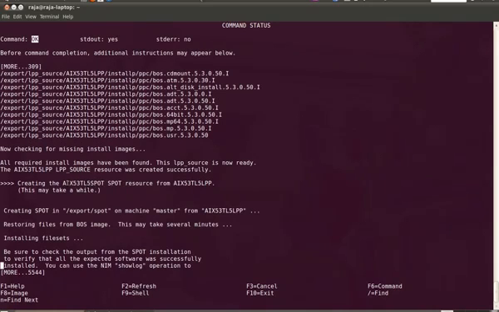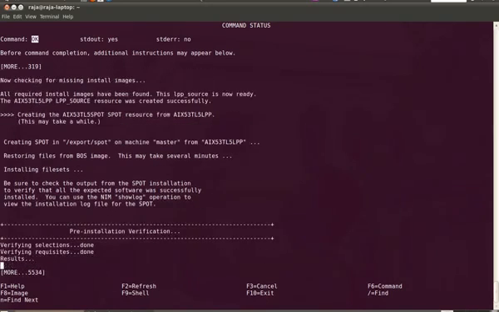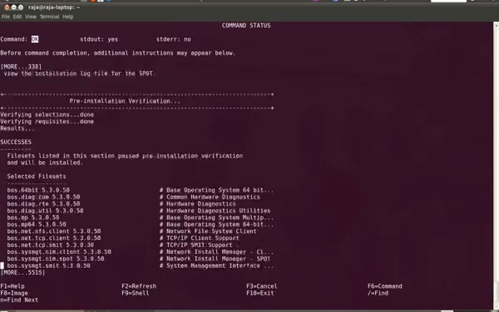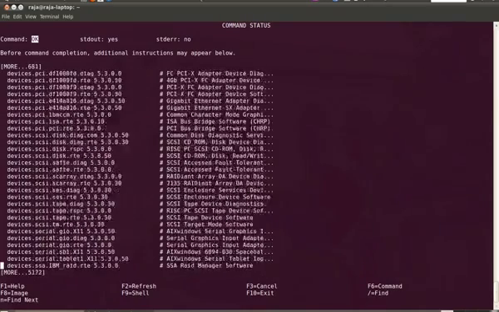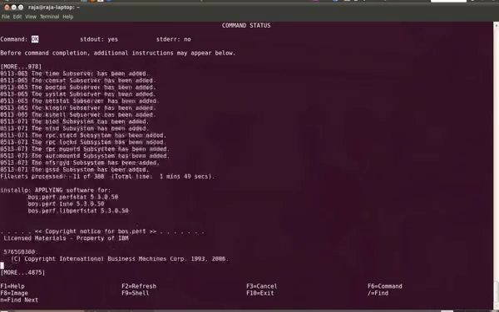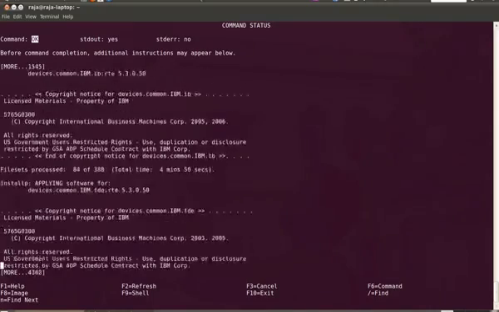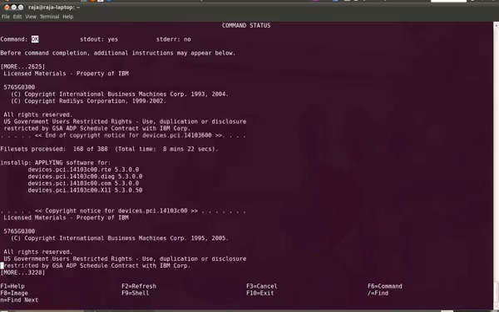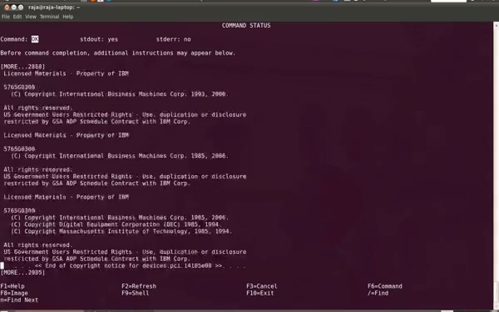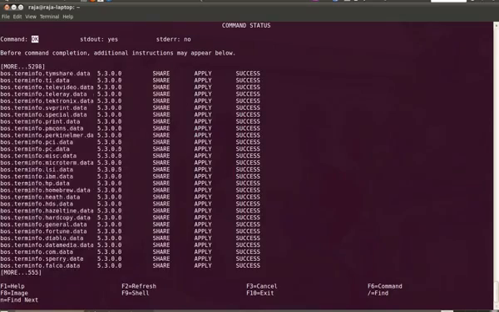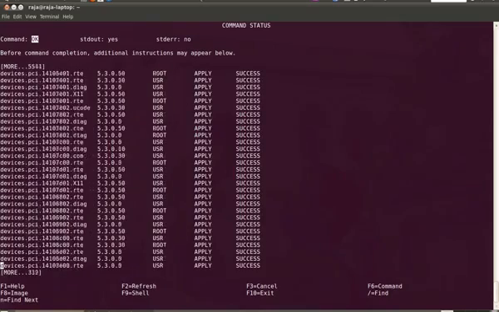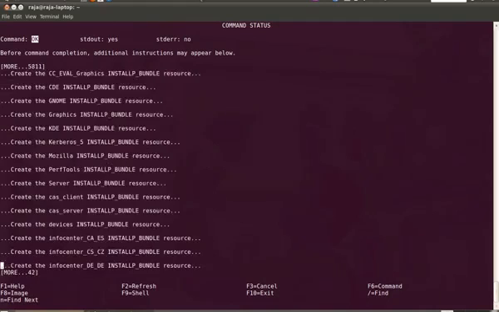Basically the SPOT will get created from the LPP source. So everything is success.